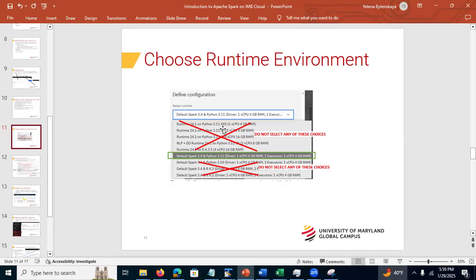3.11. But definitely do not select the environment without Spark. Definitely do not select the R. Okay? If you selected Python 3.10, well, okay, not a big deal, but do not select the environments that do not have the Spark, and do not select the environments that are not Python, okay? We're not using R. This is a Python code, okay? I hope it makes sense.